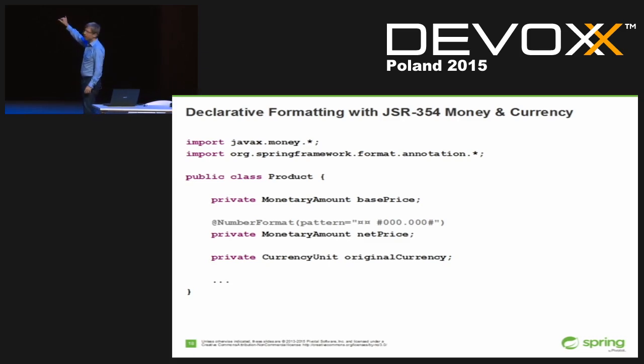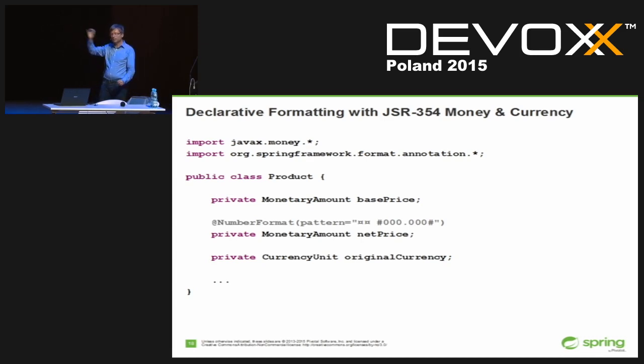Spring's @NumberFormat annotation allows you to specify a pattern. The pattern can refer to currency symbols, like the initial two symbols, and it can refer to a number kind of formatting arrangement. If we encounter such an annotation, we're going to render it according to that pattern. So it's the standard JSR 354 monetary amount type, but formatted and parsed through a Spring-specific pattern. Of course, we also support binding to and from currency unit, also coming from javax.money. So this is pretty new. JSR 354 went final just a few months ago in the April, May time frame. And in Spring 4.2, which is coming up for general availability in July, this is supported out of the box.